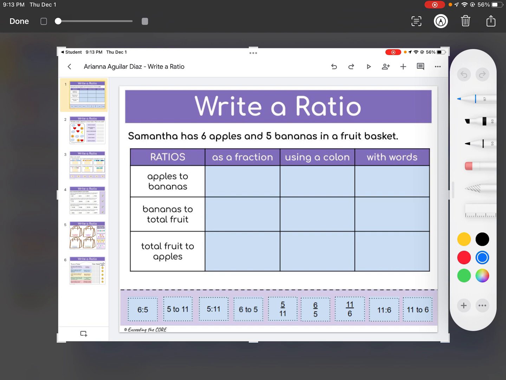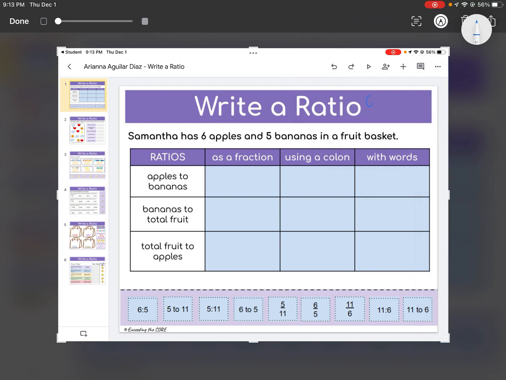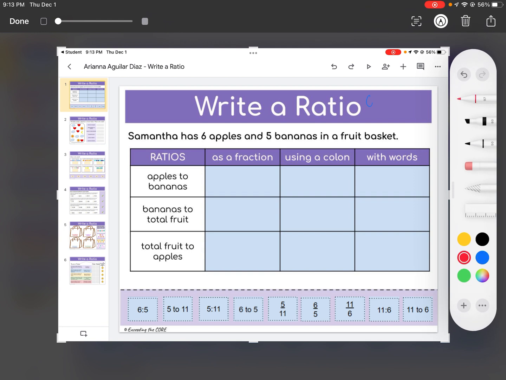Okay, so we haven't learned about ratios yet unless you've watched one of my other Math Center videos. So ratios are a type of comparison. They're a different way to compare numbers and show how the numbers are related. There's different ways to write ratios. You could write ratios with a colon like this, as a fraction, or with words. You could say 6 to 5. Any of those work as writing ratios. They're all a type of ratio. So fractions that we just finished are actually a type of ratio.